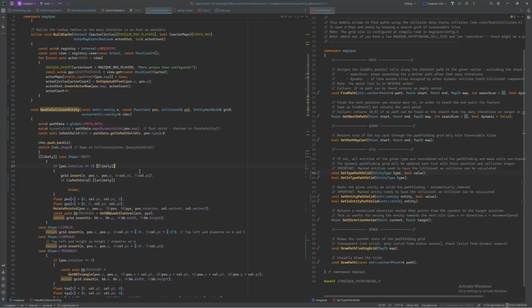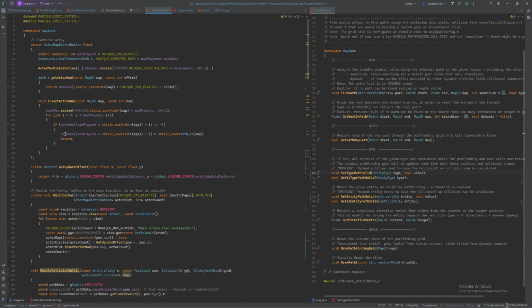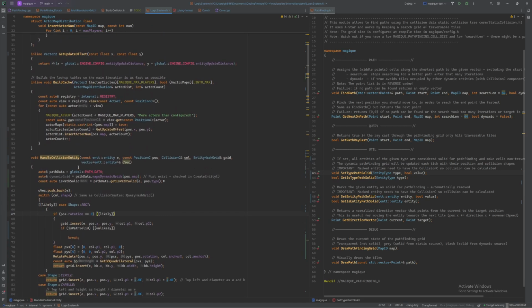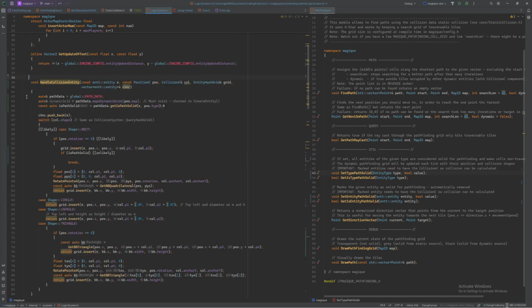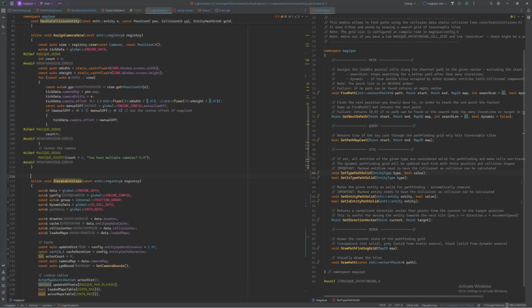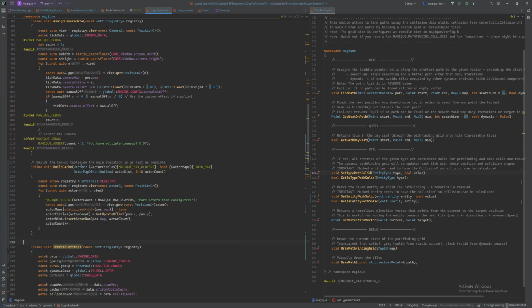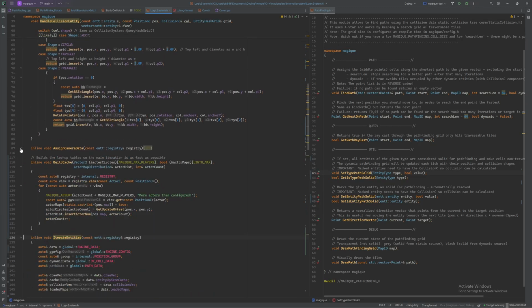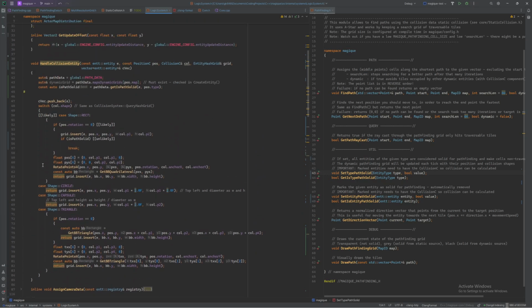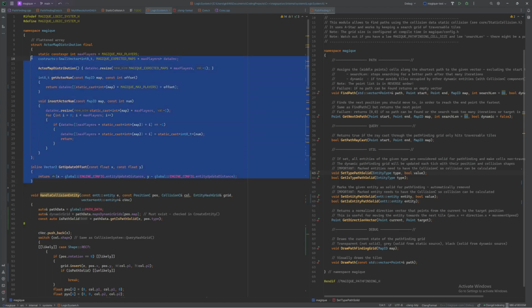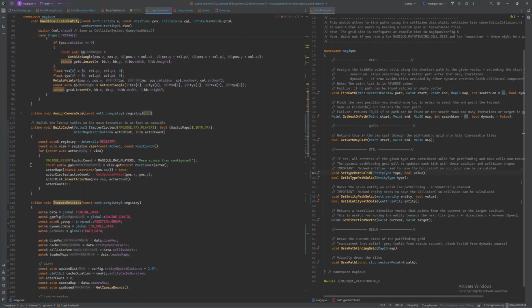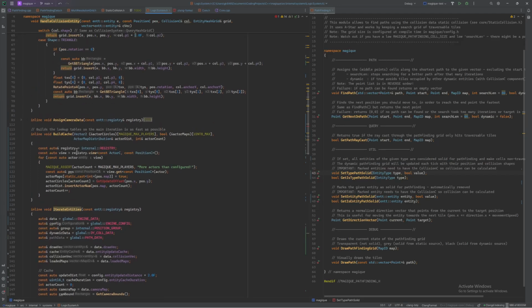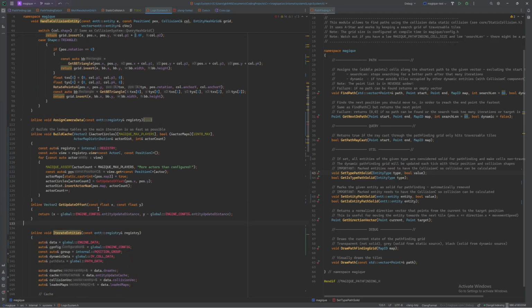I don't like this layout specifically of this class. Or of this header. Okay. So this cache could probably go further down. Can I not just inline this?